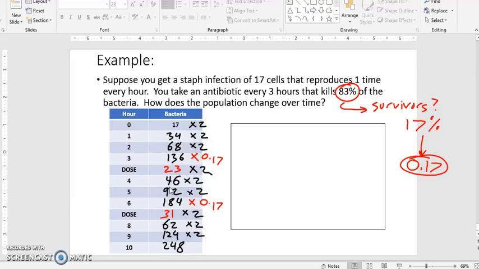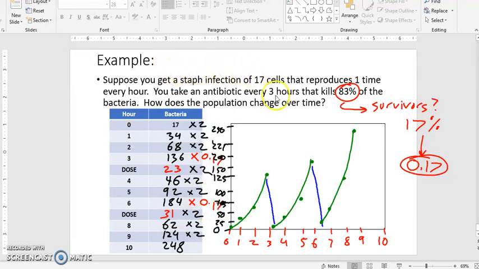So if you did all the math right, you should end up with this. I know it seems a little bit hairy, a little bit complicated because we're throwing in this times 0.17, but that's the percent that survives. That's what we found over here. So I'm going to go ahead and graph this on the best scales that I can, and we'll take a look at what that pattern looks like and also what it means.